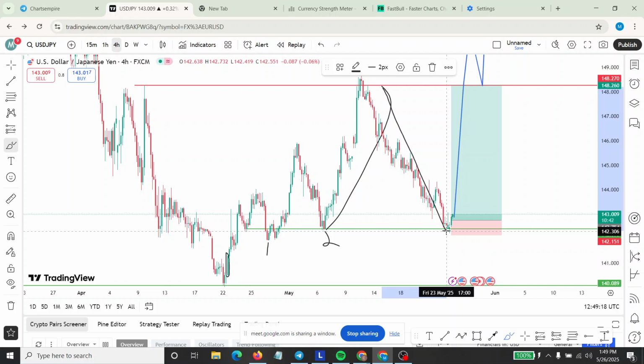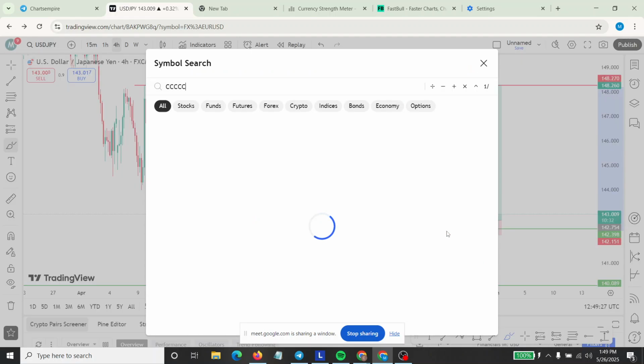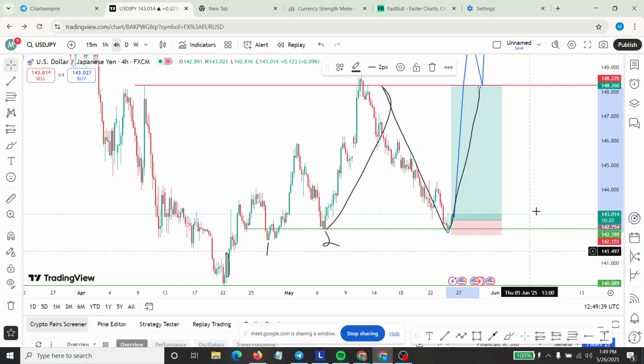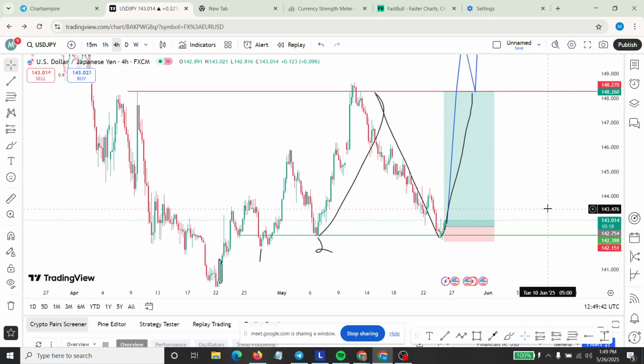So it shows that this market came all the way here. People who are interested to buy this market, as I have bought now, this is where they want to buy this market again. So once the demand is higher than the supply, we'll be seeing a continuation to test that minor resistance. You understand? You can see how easy and simple it is, how straightforward it is.